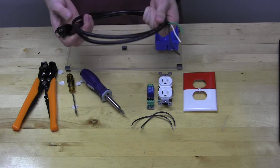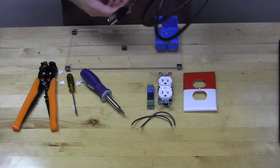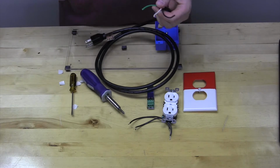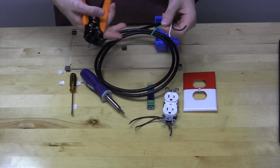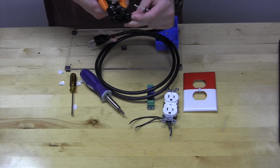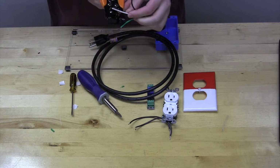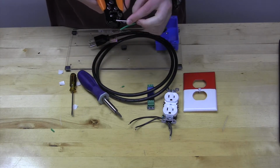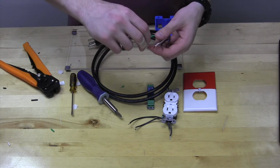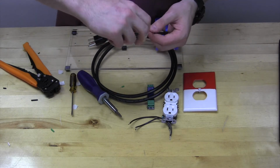Next, you'll need your AC power cord. Again, remember, this should be nowhere near an AC outlet right now, except maybe that one. We're going to use some wire strippers to just strip some length off the end. We can do about 3/4 of an inch or so, maybe a little more than that. There we go, on all three of the wires. Twist the ends together of the green and white ones. We'll do the black one here in a second.